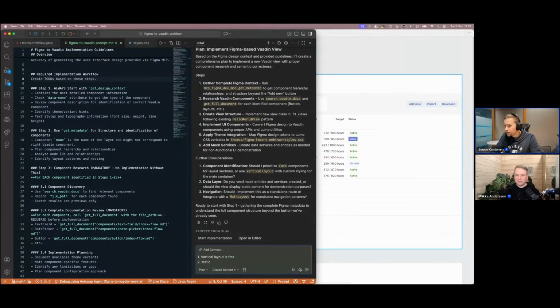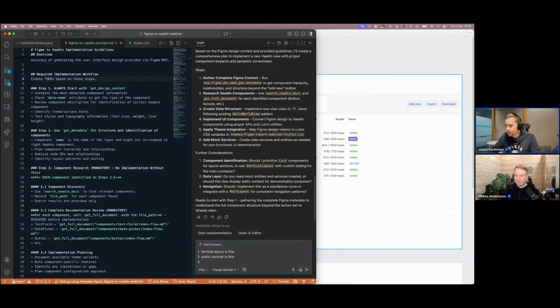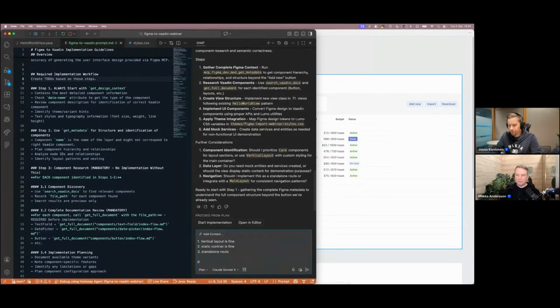Static content is fine. And then the navigation: standalone, we'll do that for the demo. And then proceed with implementation.